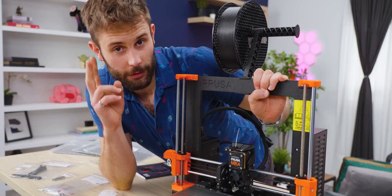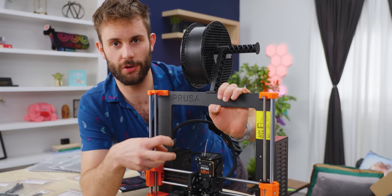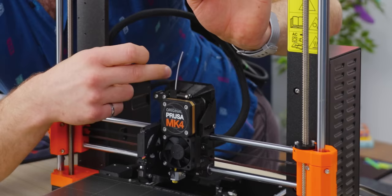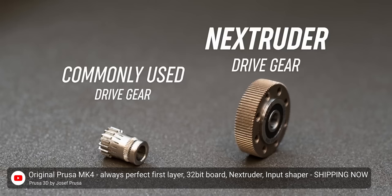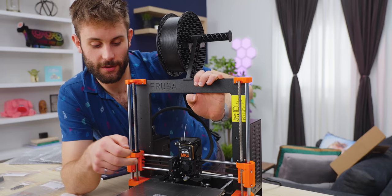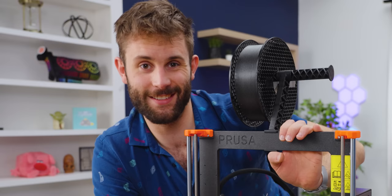There are two big upgrades that I'm aware of right now. One of them is the extruder itself — they've replaced the existing two-gear drive with one large gear and a couple of idlers that greatly increases the amount of grip the extruder has on the filament. To compensate for that, they have a planetary gear set that allows the stepper to operate well within its ideal range but still have the filament move at a reasonable pace. They also have a force sensor integrated into the hotend so they can probe the bed and get actual measurements rather than doing manual bed leveling, which is a massive quality of life improvement.